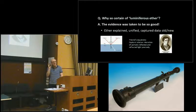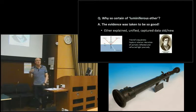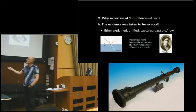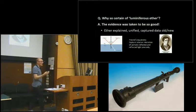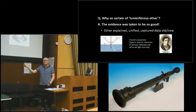Let me just give you one little glimpse of this in relation to one of these theoretical successes that Craig alluded to in the introduction. Now, remember that when you have light hitting the interface of two media, it can reflect and it can refract or bend into that denser medium, or, as often happens, it does both. Now here's a question. In what proportion does light reflect, and in what proportion does it go through into the material?